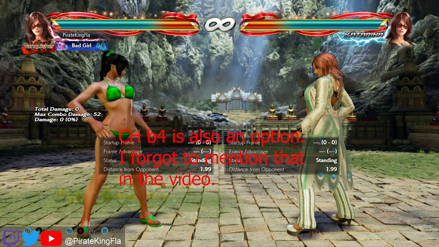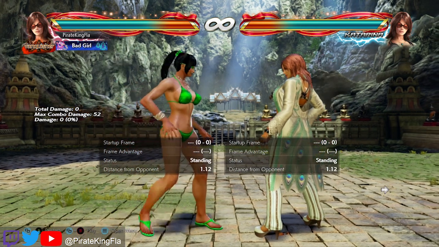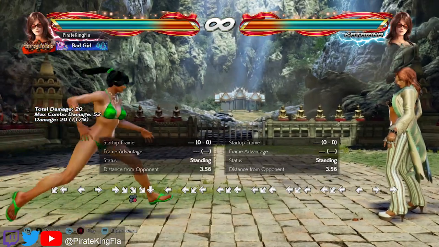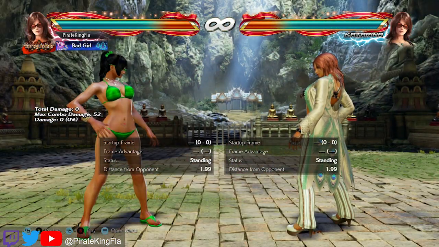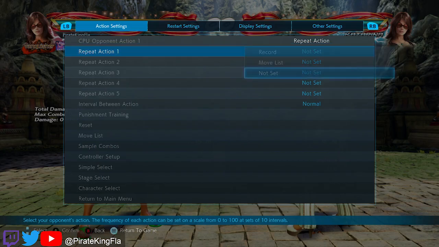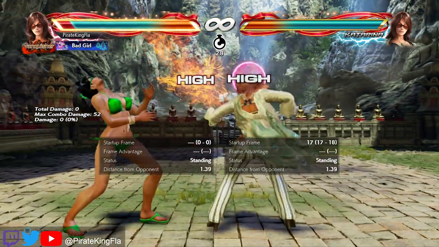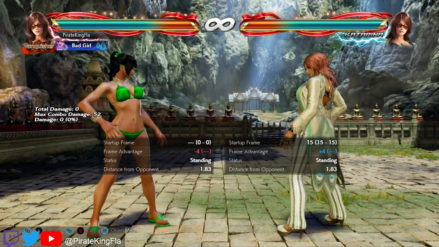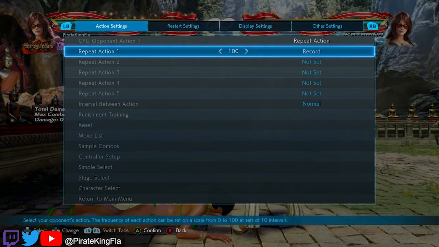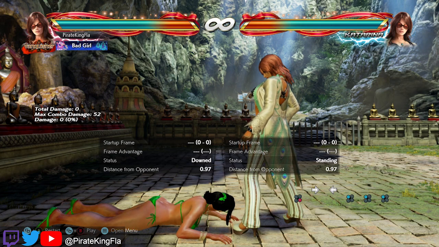And of course, she also has her counter hit down forward 4, which is the knee. This move right here. Very good move. Counter hit knee. The classic way to set this up ever since season 1 is 1-1-2 into down forward 4. So if the opponent, let's say you're fighting a Katarina player, or let's say you do it, right? If you do 1-1-2 into down forward 4, you can get a counter hit, assuming the opponent tries to retaliate after the 1-1-2 string.